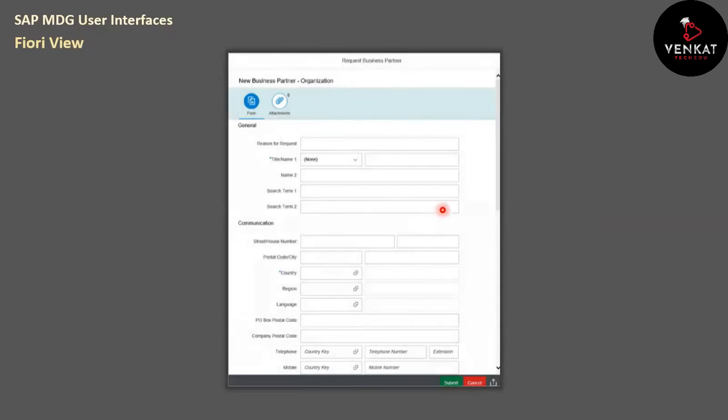And we have the Fiori applications as well. If any Fiori changes are required in real time, they will be taken care of by the Fiori consultant. The MDG team will not be responsible for that. But in Fiori also, there are two kinds of views, just to give you a high-level idea: Fiori lean apps and NWBC integrated apps. We will see those things. To work with the Fiori views, you don't need any prerequisite knowledge of Fiori.